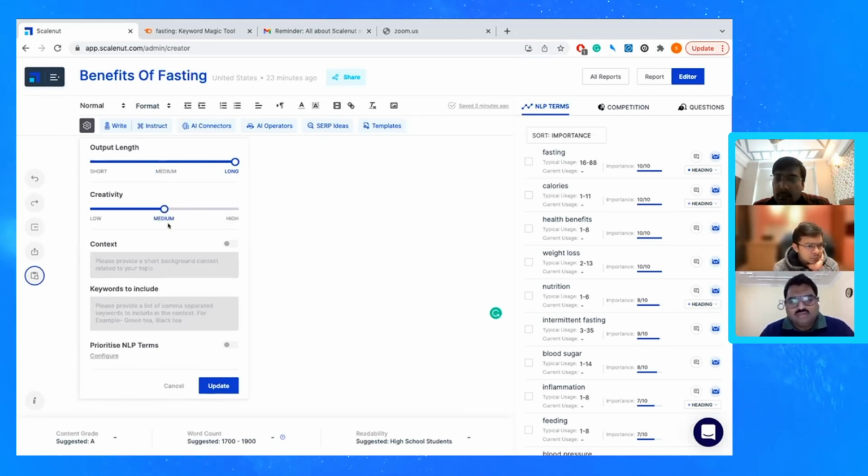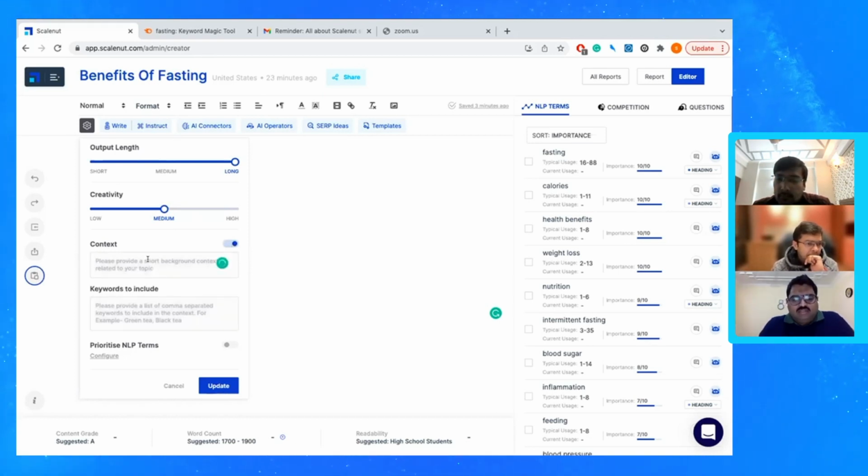I don't want the AI to just leave the topic right away and go super creative, but I'll keep it creative. Context: I can guide the AI. I have the power to tell the AI, additional to benefits of fasting, if there's any specific flavor I want to talk about, I can do that.